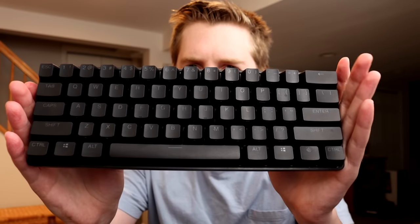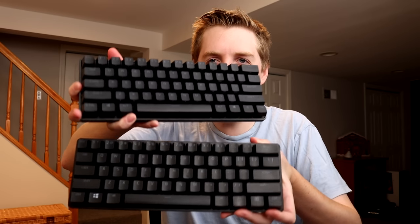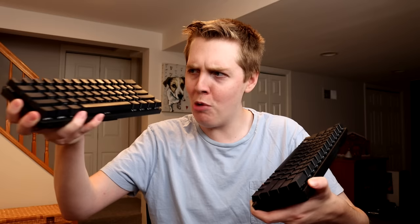And first impressions, it kind of looks like every other 60% keyboard ever. I was not expecting like special keycaps or anything, but it's just very plain. Here is the Razer Huntsman Mini, Apex Pro Mini on top. Can you guys even tell the difference? Which one is which? I have to look on the right side to see the logo. This is the Apex Pro Mini, I think.